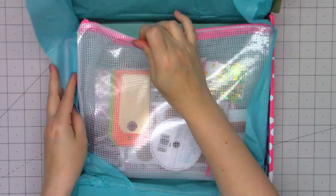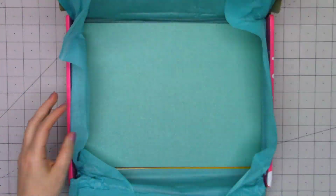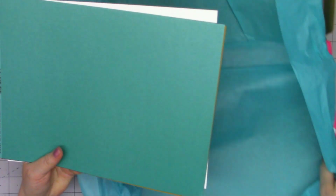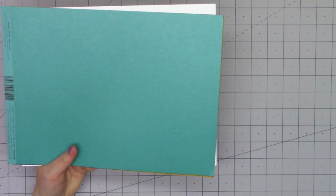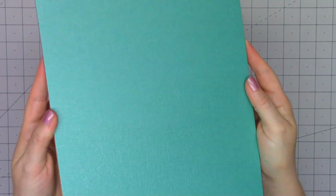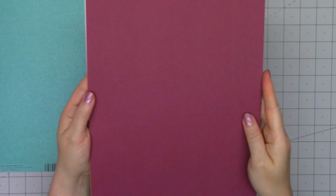Next, you'll see your zippered project bag. So this has everything in the kit, excluding the cardstock. So let me go ahead and pull out the cardstock. All of the colored cardstock this month is made by Basil. So the very first color is this beautiful teal color, and it has a pearlescent finish on it.